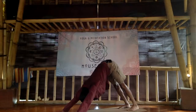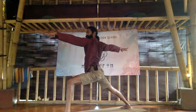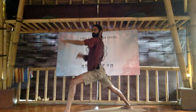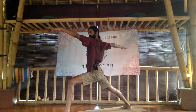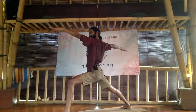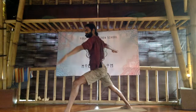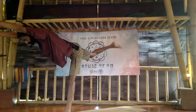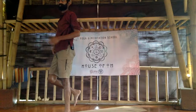Breathe in, bring the left leg between your palms. Back foot flatten. Virabhadra 2. Three deep breaths. Please ensure that your arms are a little lower and change. Bring the back leg a little closer, stretch your hand and go straight out. Virabhadra 2. See that the back leg is a bit higher.